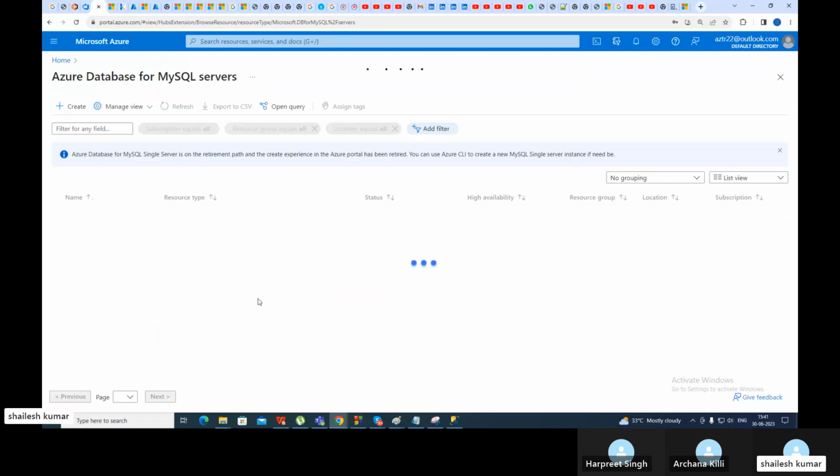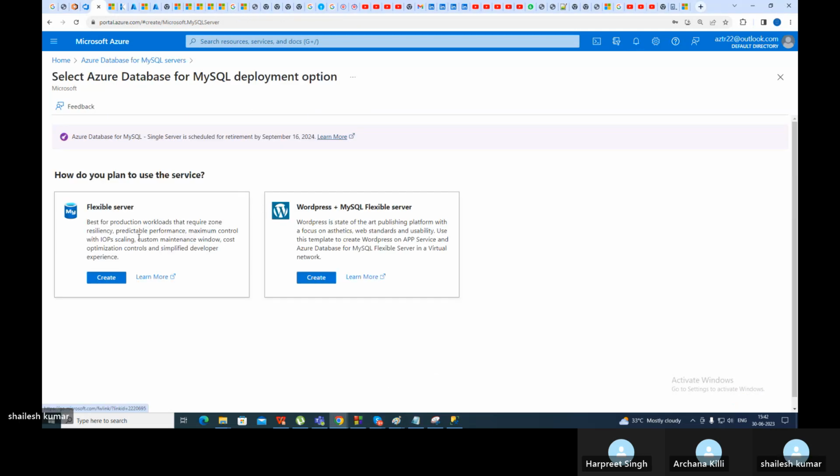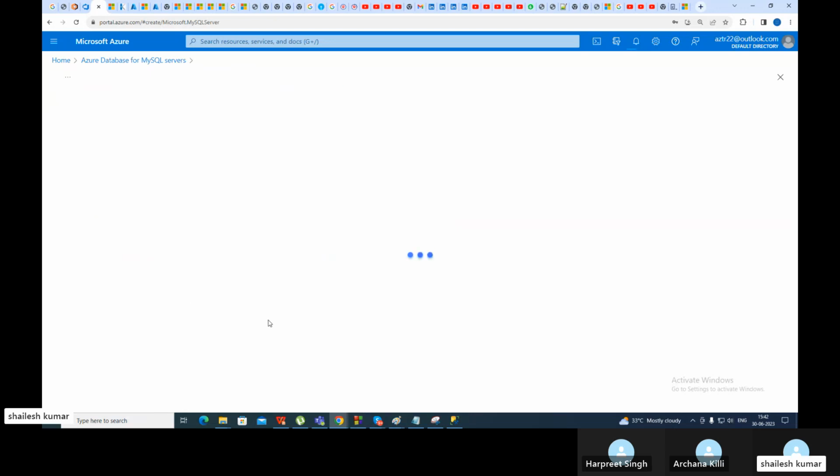MySQL is open source. Similarly, you can create this database, and you can use a flexible server or create it with WordPress. So go to the flexible server, the first one.